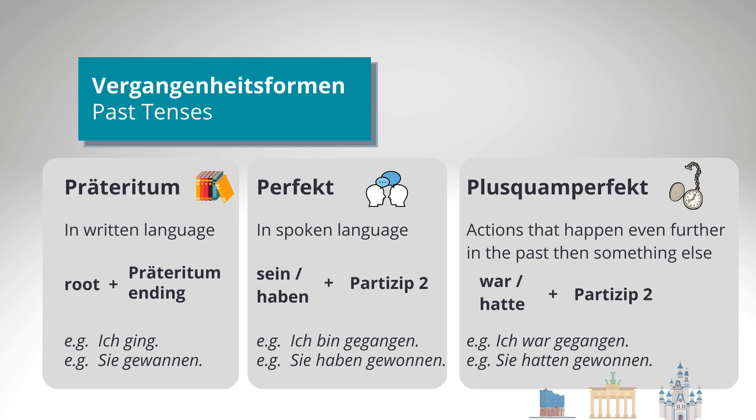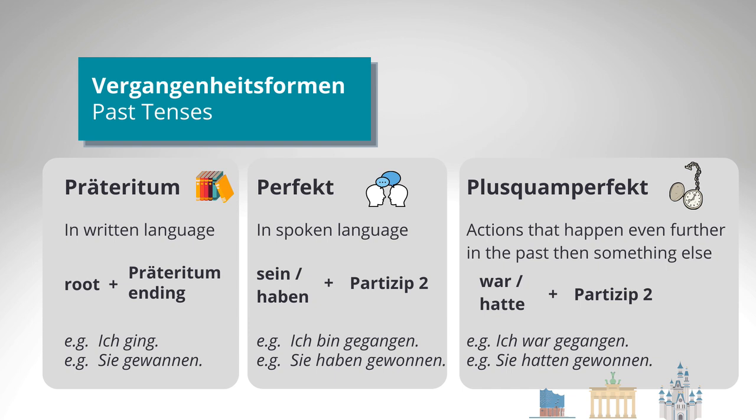Now, if you're wondering what the Partizip zwei is, it's the German version of the past participle. For example, played, made, talked, been, and so on. Those are all examples for the Partizip zwei. In German, examples would be, for example, gemacht, getan, gewollt, and so on. The regular Partizip zwei forms are formed by taking the root of the verb and then adding ge at the front and t at the back. But there are also some irregularities that we will take a look at in just a few seconds.